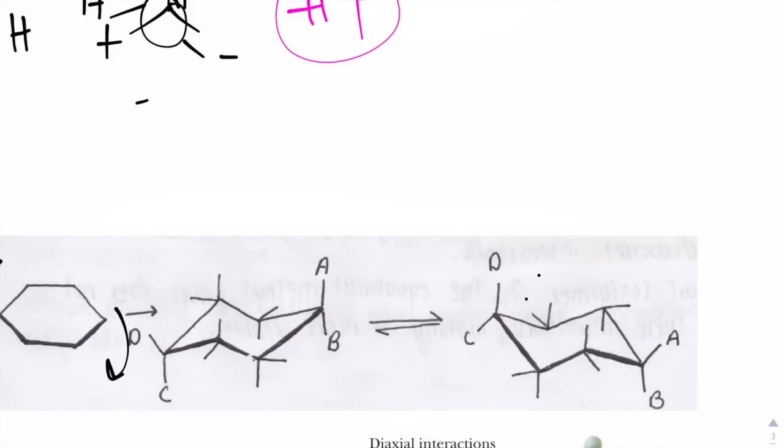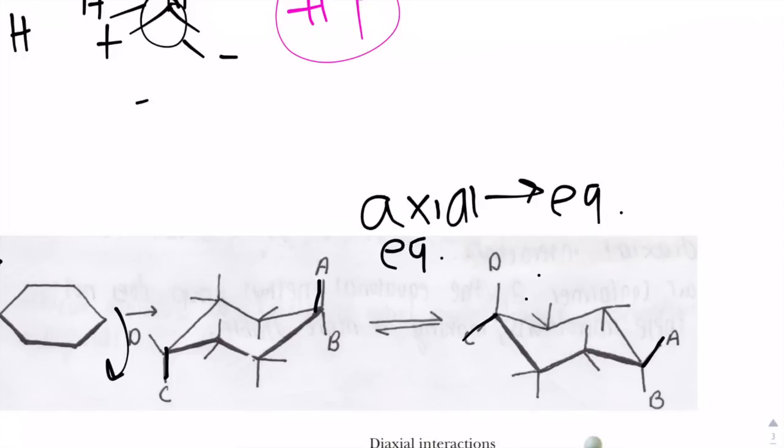Okay, but I want to also point out one other thing, that you can see that the substituents labeled A and the substituents labeled C are both axial, meaning that they're going perpendicular. Okay, so A and C are both axial. So then you can see in the ring flip, now they're not up and down, now they're equatorial. So in a ring flip, always note that axial substituents are going to go to equatorial substituents, and equatorial substituents are going to go to axial substituents. Okay, so that's another common feature of a ring flip.